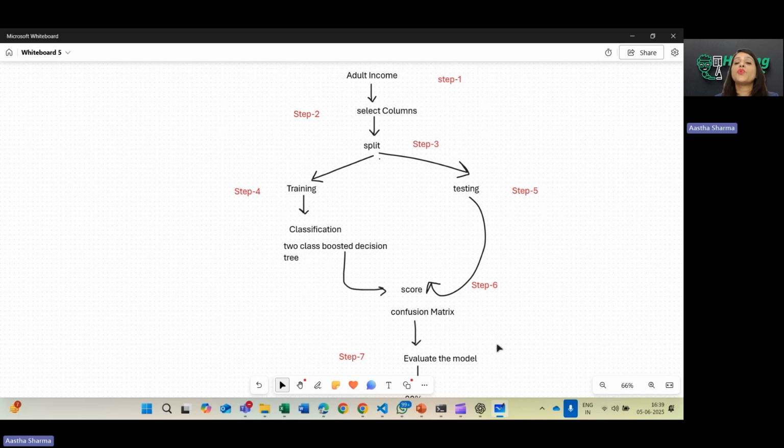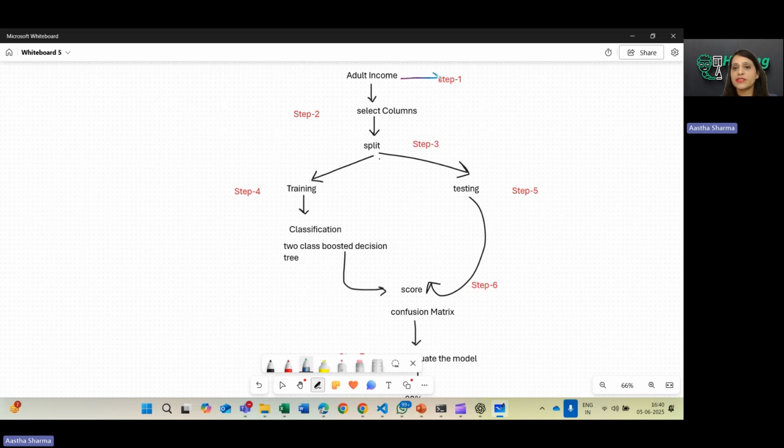So meanwhile, you are understanding the concepts and you are trying it, I would request all of you to set up your Azure Machine Learning Studio so that we are going to get started with it and explore more of your machine learning as well as your Azure model. I'll be explaining in depth what exactly adult income is. So I'm going to first of all explain the data set among all of you so that you are going to understand each and every column in detail.